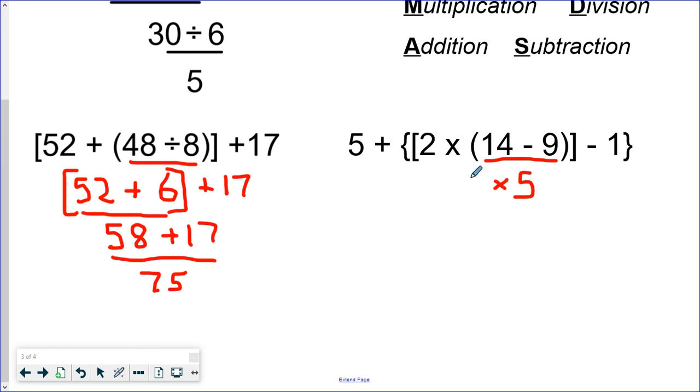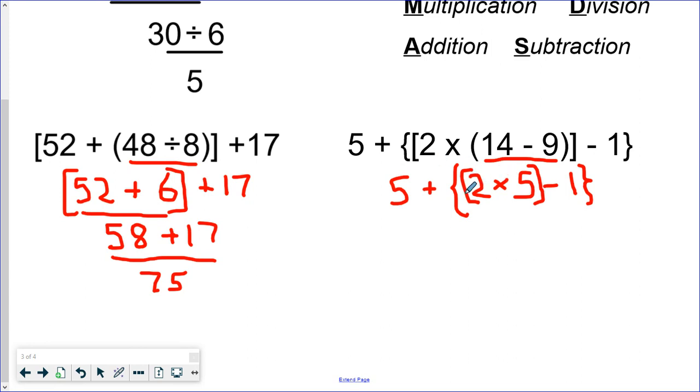Now what I'm going to do is bring everything else down because I don't want to accidentally forget anything. So I'm going to bring the braces here, and I'm going to bring the minus 1. Okay. I think I forgot to put my bracket right there. Okay. And then here's my brace. Got my brace here. And then I've got the plus 5. So I know it looks kind of weird, but all I've done so far is the 14 minus 9, which is 5. I brought everything else down in the exact order that it should be written.